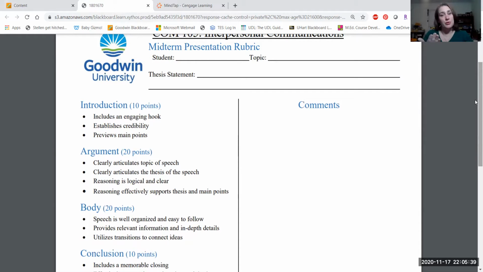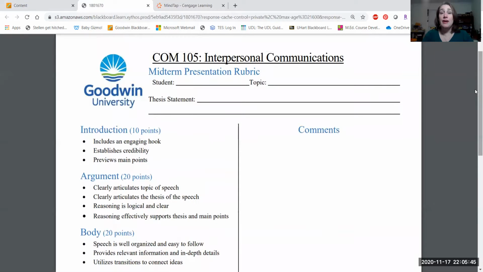And so I compare the two of them from your midterm rough draft to the midterm final. And then your final grade for the speech will be quite simply an average of those two grades. And I will submit that to you in an email after the fact. All right. So pretty simple. That's how you'll go in and you'll record your videos.